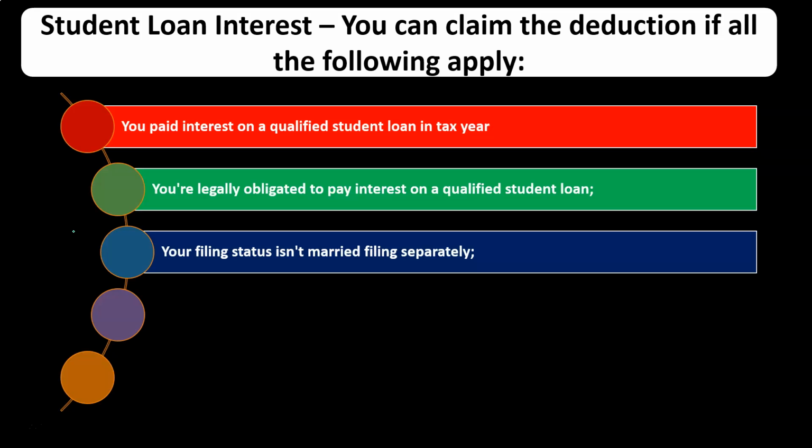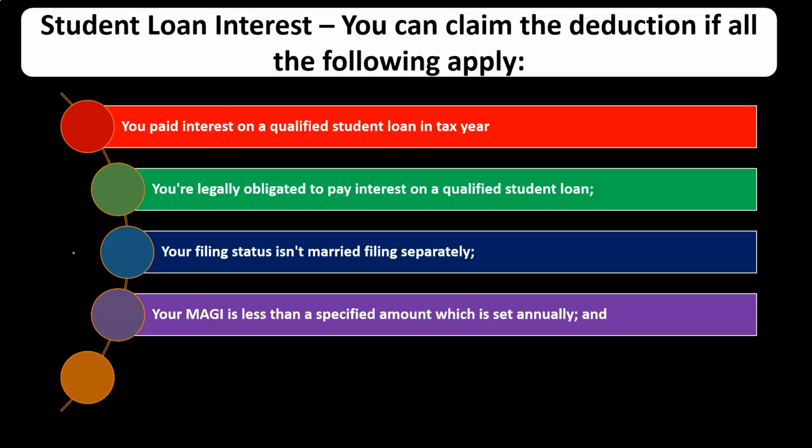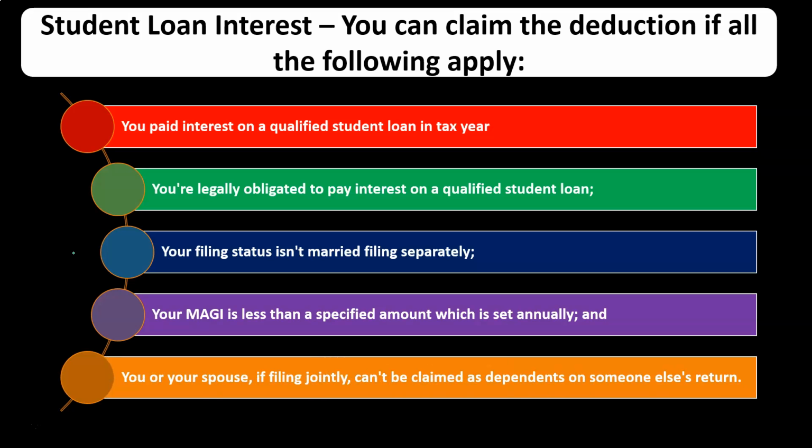You will typically not get the deduction. One of the reasons for that is because people might try to manipulate the phase-outs, the income phase-outs, when they file separately. So anything that has a phase-out to it to get the benefit of a deduction or a credit, the IRS is skeptical of someone married filing separately, seeing that they might be gaming the system to take advantage of the phase-outs and get more deductions than they otherwise should due to phase-out limitations. So you'd remove that. So your MAGI, modified adjusted gross income, is less than a specified amount, which is set annually, which we'll look at shortly.